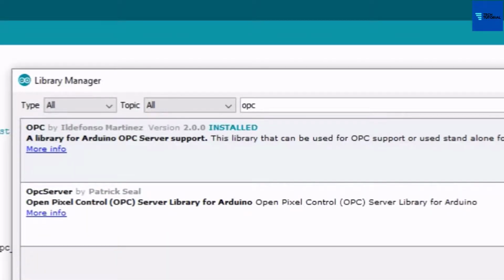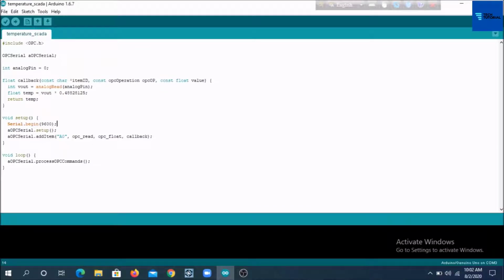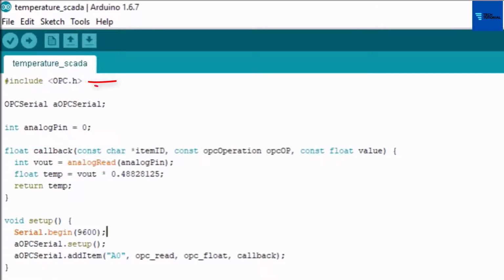Note that the OPC libraries have already been installed into my Arduino IDE. If you do not have them, a button will appear, and you can easily install the OPC libraries by clicking on this button. Now go back to our OPC sketch. Once finished, you have finished installing your OPC libraries into the Arduino IDE. You can start writing the OPC sketch by first including the library's header file, opcSerial.h.